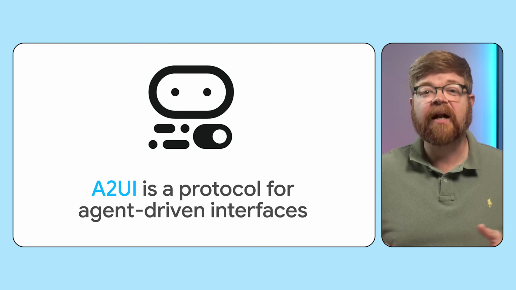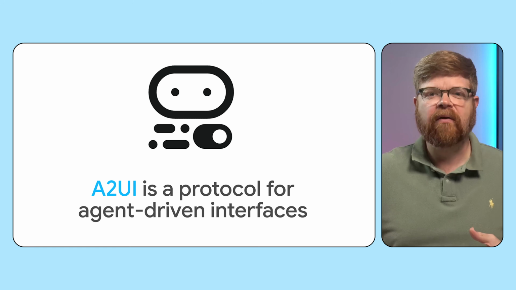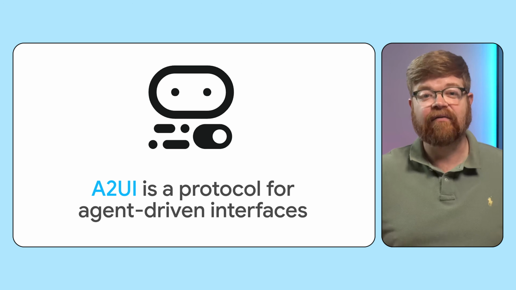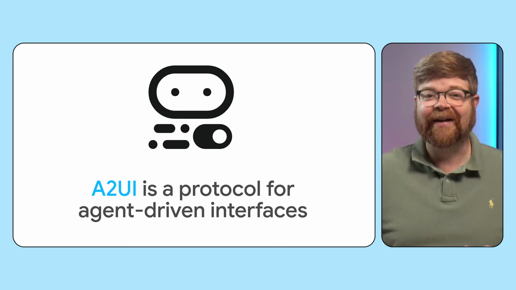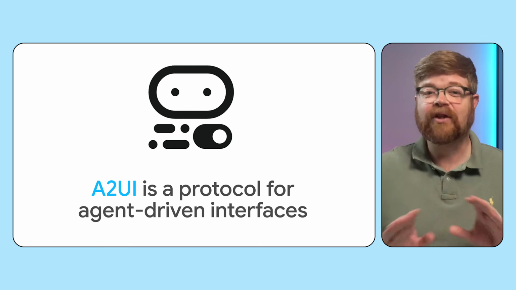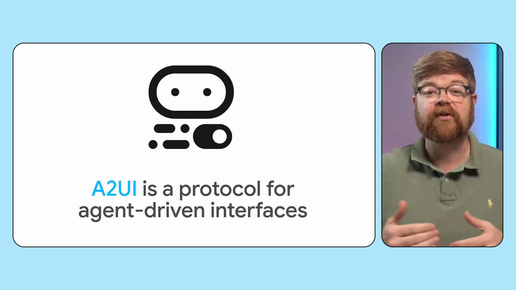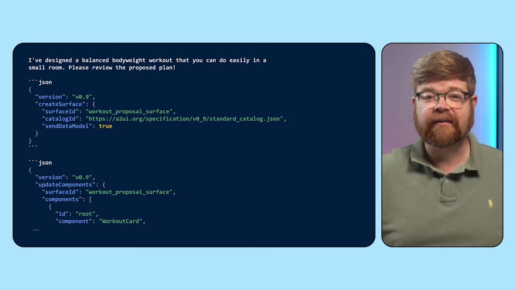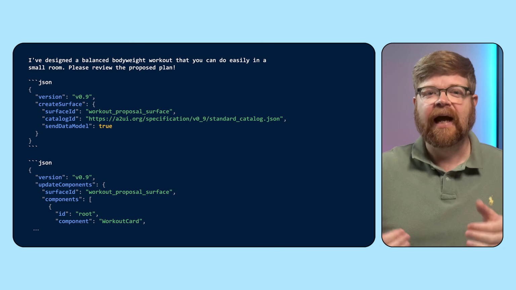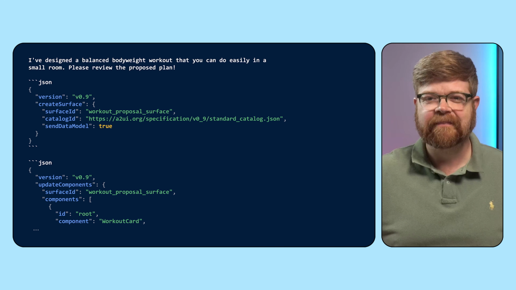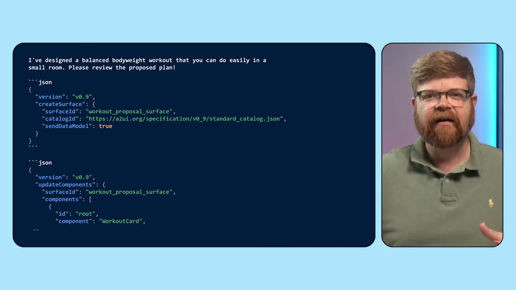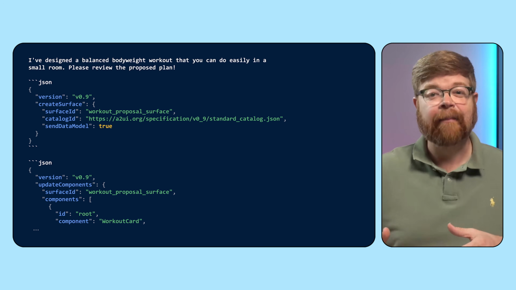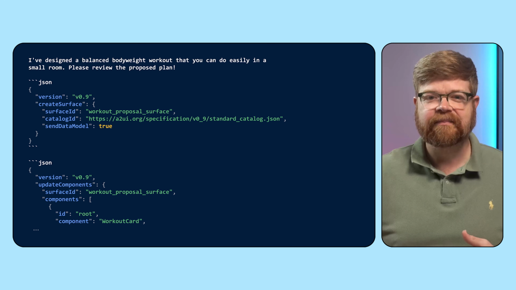We'll also be talking a bit about A2UI. It's an open protocol that defines how an agent and a client can talk to each other about UI composition, data, and events. One of my favorite things about it is that it's just text. It is JSON blocks included in the conversation your app is already having with the agent. Here's an example from a workout companion app I've been building. This is a response from the agent after I asked it to create a workout plan for me. You can see there's some regular text in there, but then it switches into JSON, and there are these blocks of instructions that tell the app to instantiate surfaces and display them.